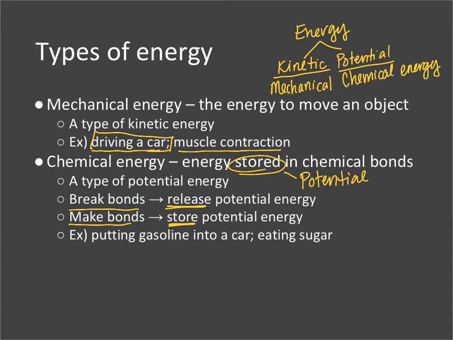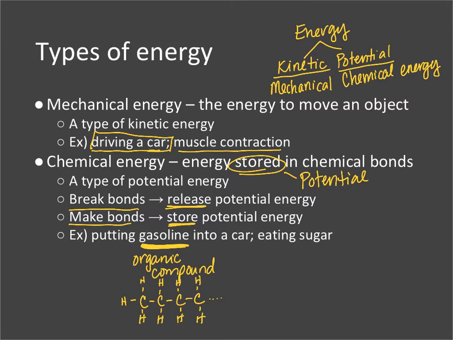But that energy has to come from somewhere. And if you've ever run out of gas, you know what happens when you don't have energy going into your engine in your car to make it move. And so for your car, the chemical energy is actually stored in molecules of gasoline, right? So gasoline is just an organic compound. And it's made up of a whole bunch of carbons bonded together with hydrogens. So gasoline is essentially just a really big hydrocarbon. And each one of these chemical bonds is storing energy in it. So here, stored chemical energy.